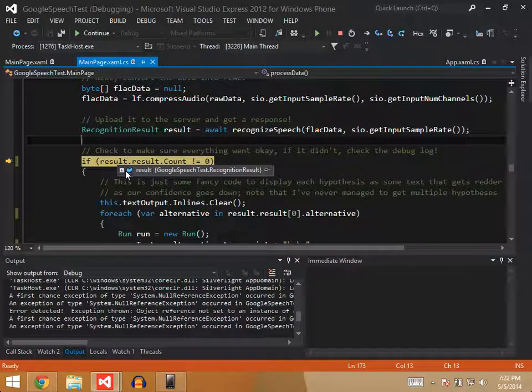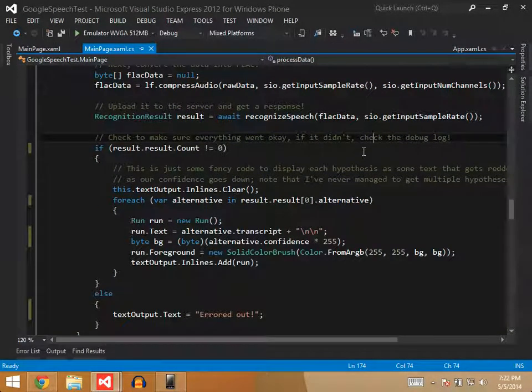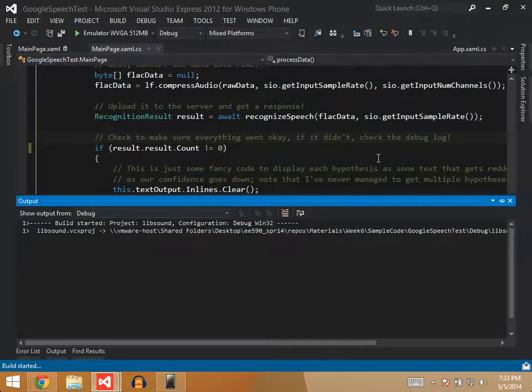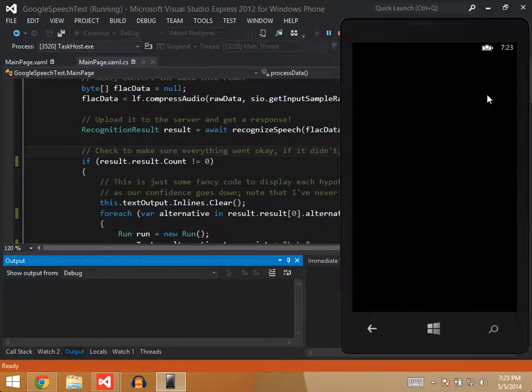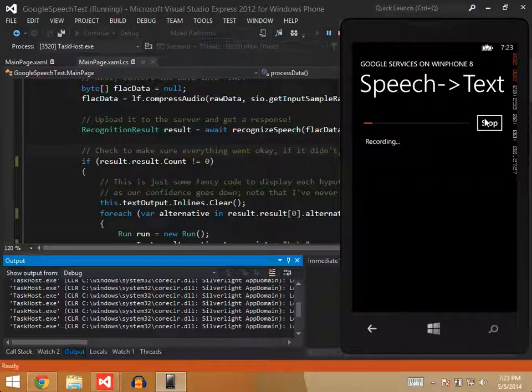The reason it crashes is because the result object that it's getting back is null, which is pretty bad. There's a couple different reasons why this can happen. The reason it just happened now, I'm pretty sure, is because Google has tightened down on the maximum length that you can send to their servers. So I think my progress bar is too long. Let's try a shorter one. If we just say, test 1 2, then it works a lot better.